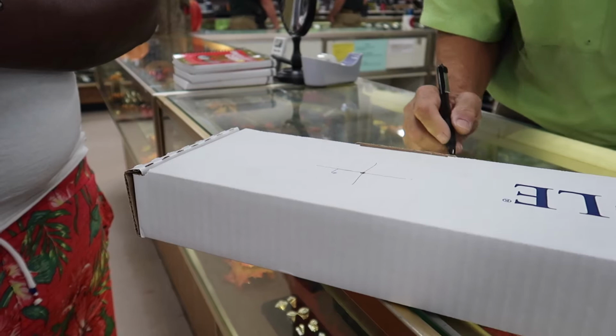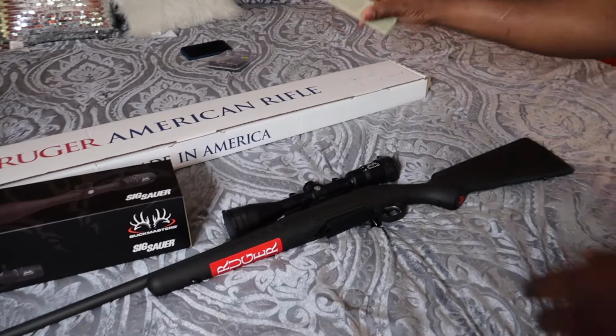Anyway, we made it back to the crib. We made it back from the pawn shop. I'm just finna go over a few things I bought with the gun, which is the scope and the rings, because it didn't come with them. It was separate. We finna do the unboxing. I ain't really did no hard research on the gun, so I don't really know too much about it. We're gonna learn about this thing together. Let's do this. And I had to get my whitetail bullets, y'all.